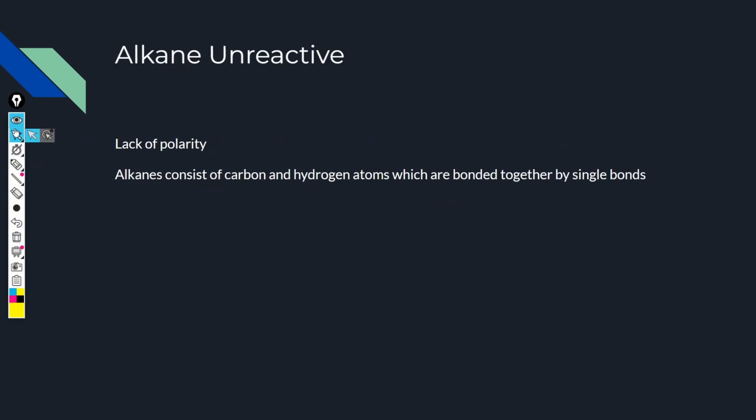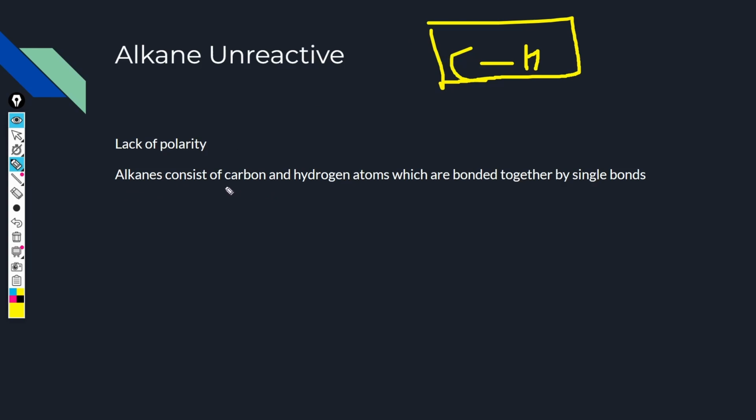Now we'll be learning why alkanes are very unreactive. What are alkanes? C and H, right? Firstly, there's a lack of polarity. If you look at the scale used to measure electronegativity, carbon and hydrogen have very similar electronegativity, so there is very little chance of a permanent dipole forming. So it is not polar, hence it will not react with polar agents.